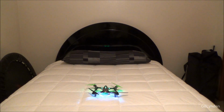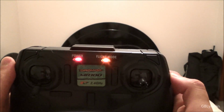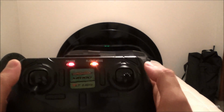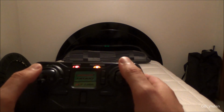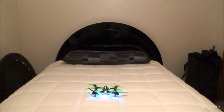Alright folks, we are going to calibrate this thing, and to do that we need to be in the orange flight mode, which is known as normal. So what we do, I'm going to try and make sure both things are in the picture. That's not going to happen. So what you do is you push both thumbsticks down to the lower right hand side until that flashes and stops flashing. So that's what I'm going to do right now. Got that flashing. As soon as it stops, it's calibrated, and we are calibrated and ready to go.